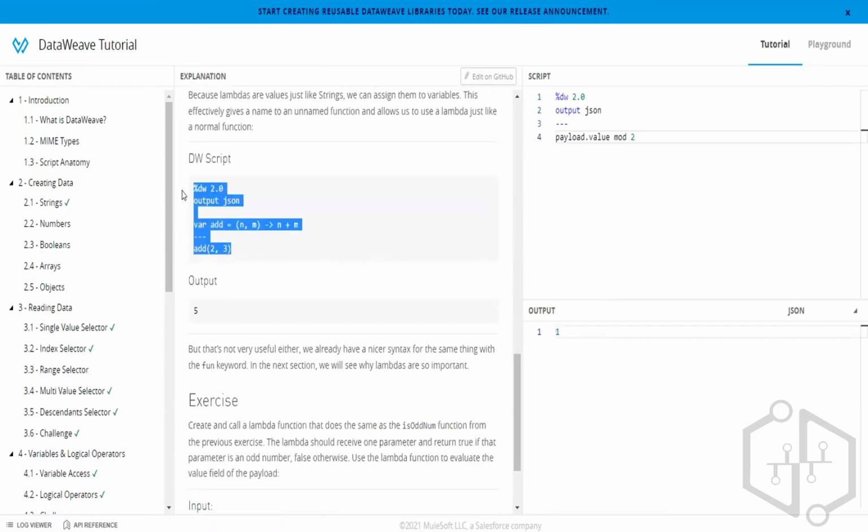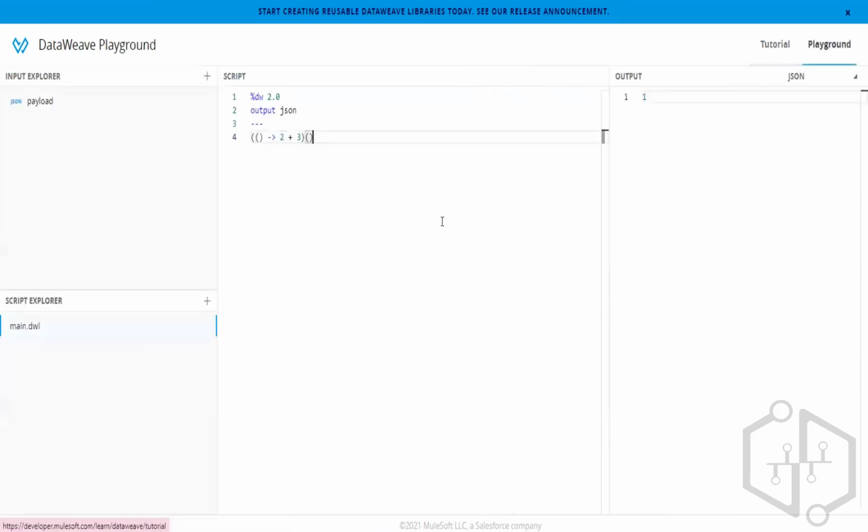This thing I think we discussed in the earlier session. Let me quickly. Yeah. So here there is no name to this function, and it returns n plus m. So what I am doing is I am assigning this function to a variable. Now the variable becomes a function.